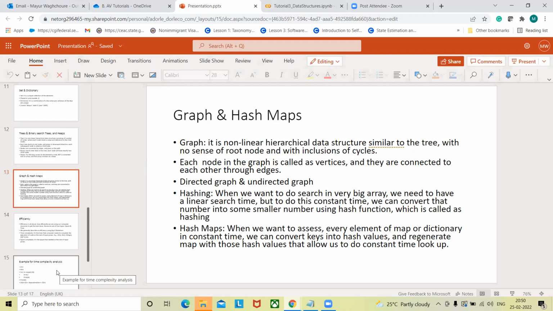In the case of roads, there are certain roads which we can take in one direction only and not in the other direction. So in graphs, edges can also be directed or undirected. In some cases we can also make them weighted or non-weighted, because that can be used in the implementation of the A star or D star algorithm. So that's about graphs. And then there is the hashing operation.